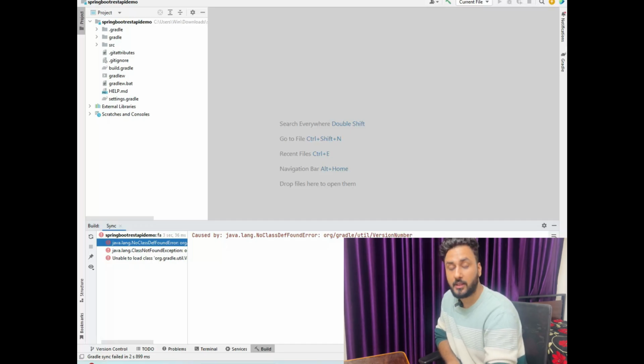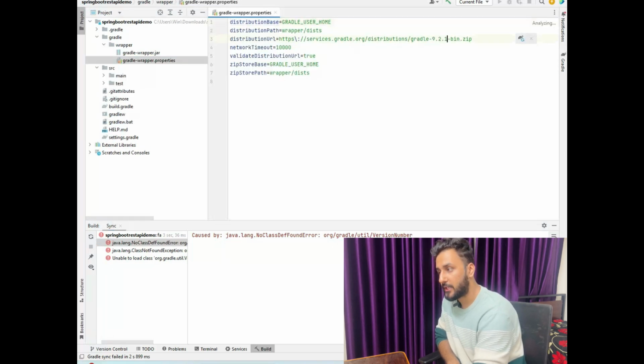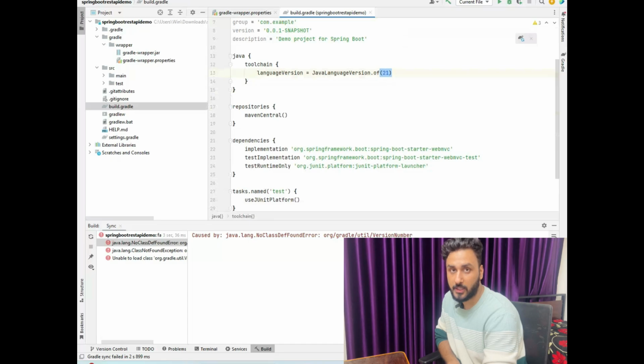Go to Gradle. Understand, whenever a Spring Boot application gets created, two folders get created with it: one the Gradle, one the src. Inside Gradle, there's gradle-wrapper.properties. It simply says that whatever SDK you have created, inside build.gradle you see. What is inside build.gradle? You have selected Java language 21 and the dependency which I told you to select at that time is here. So during the project, if you need any more dependencies, you can write them here.